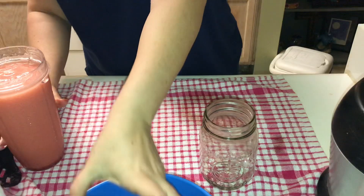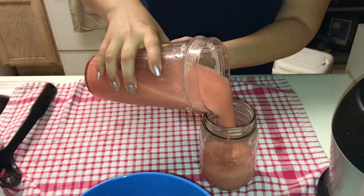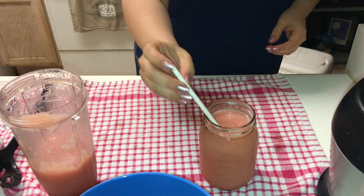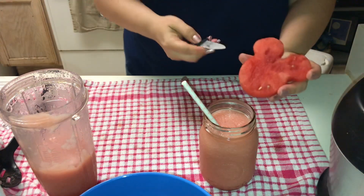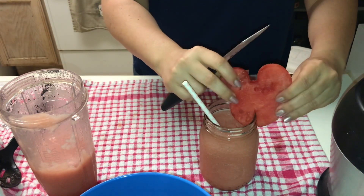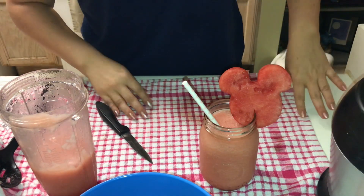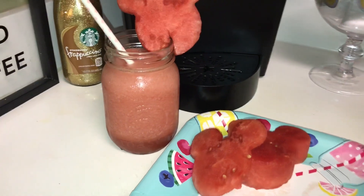Being in the South, everything tastes just a little bit sweeter coming from a mason jar. As you can see, it makes a ton — this is like a third of the entire recipe. I put a paper straw in it — a cute little white straw with pink polka dots — and then I used my watermelon with a cookie cutter to make a watermelon Mickey head, cut a little slit in there just to garnish the cup. And there you go — it is truly a simple recipe and absolutely refreshing!